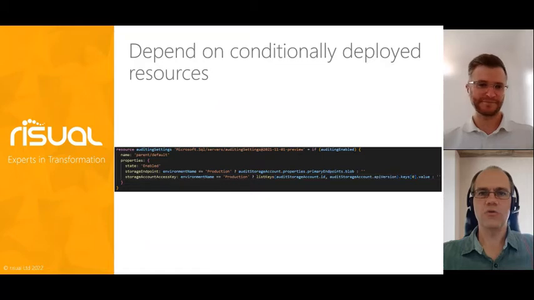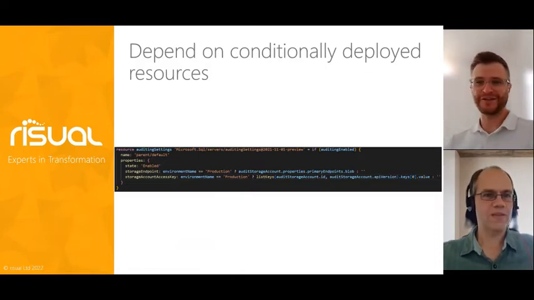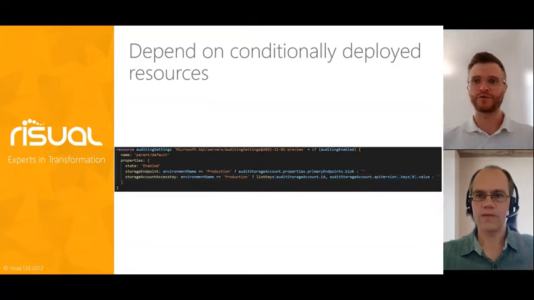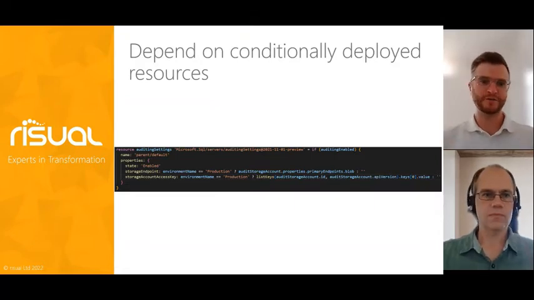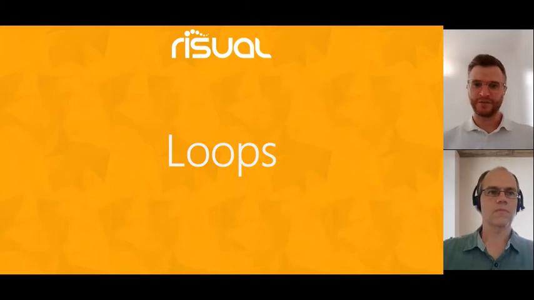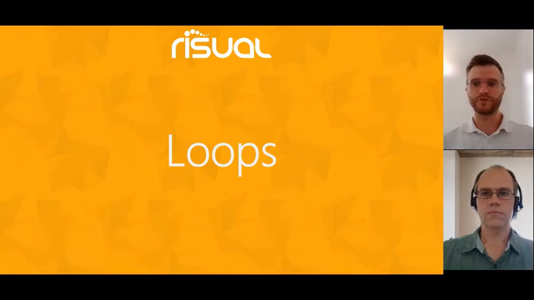So we're going to look at loops next. So again, I guess this involves deploying multiples of the same thing. Right? Yeah, that's right. So we can use the same bit of code basically to create multiples of a resource rather than duplicating our work. So often when you're deploying to Azure, you need to deploy multiple resources that are very similar. So this could be multiple storage accounts, virtual networks, VMs, and we can use a loop to go through and deploy the resources. So loops will save you from typing your code out more than once.